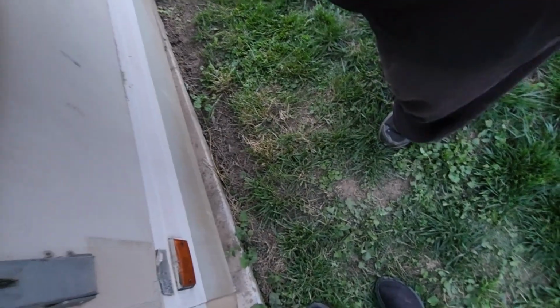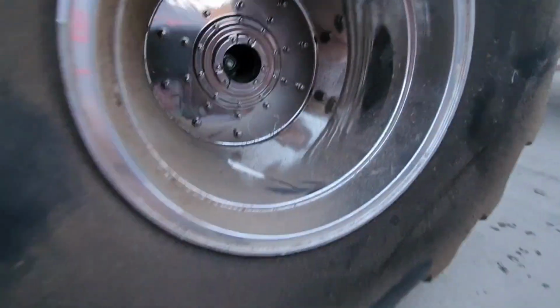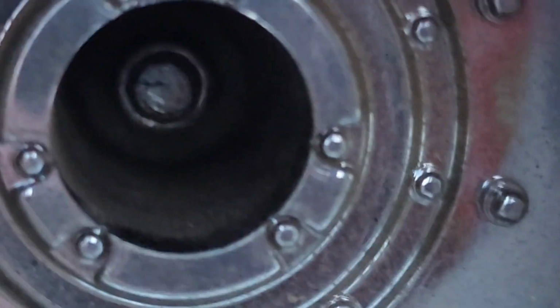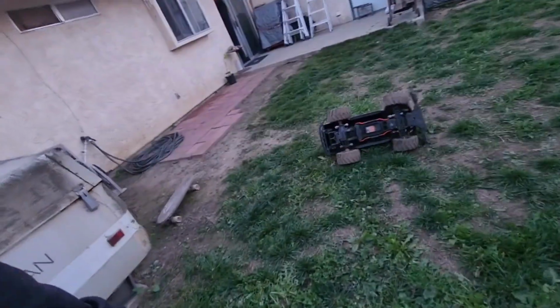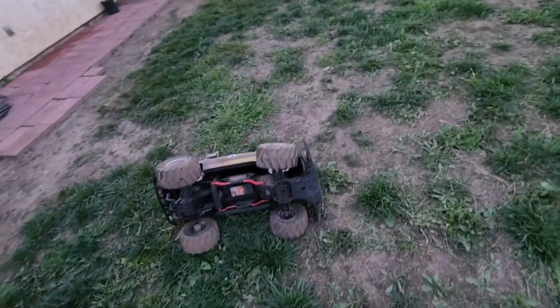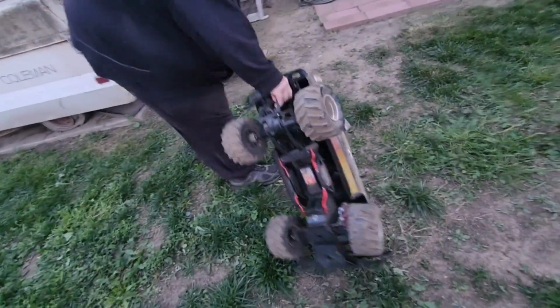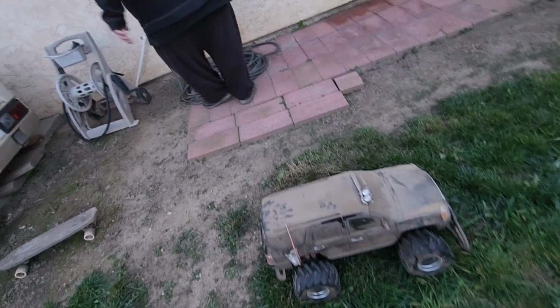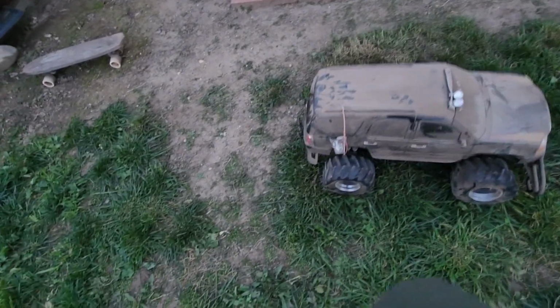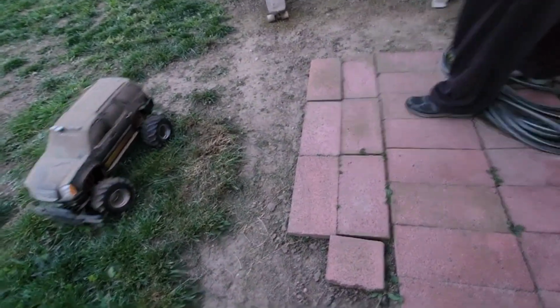Why? See, it doesn't really have nothing to it. It's a Yukon Denali. Oh my god, these are 12 millimeters. Oh! What the? Oh, it sounded like it broke. I'll give him a quick bath and let's see what it looks like in the morning. Let's see what. Oh. Over here. Oh. The car gets final. Wait a minute. Wait. Don't turn it on yet.